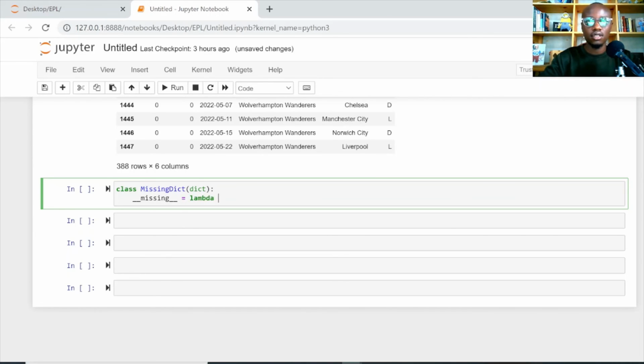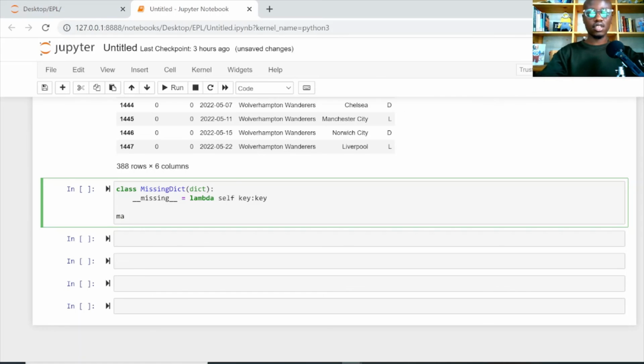Lambda self, key. I think perfect. Okay, now let's create the dictionary I was talking about. Let's say map_values.